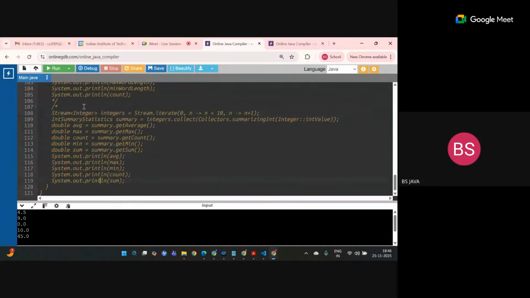Now, what is left? We have discussed converting a stream to collections, where we discussed how I can go for a list and how I can go for a set. But we haven't discussed how to go to a map.